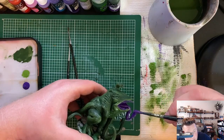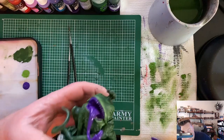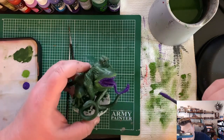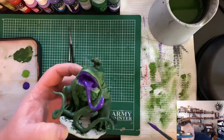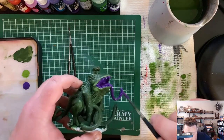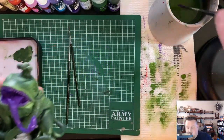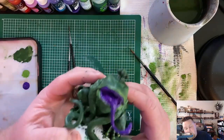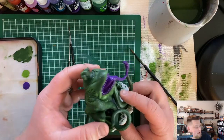We're just going to come right in like this. Paint those teeth purple. Okay. So that is what the mouth looks like. We got nice coverage between purple and green. You notice there's no gray popping out from the original color of the mold. And we're going to let that dry.